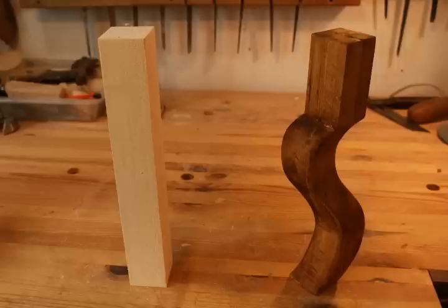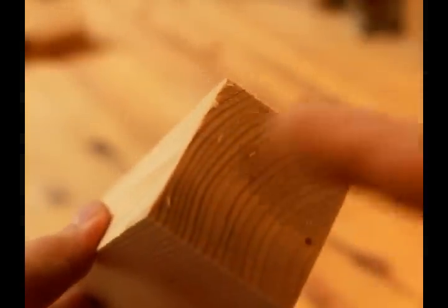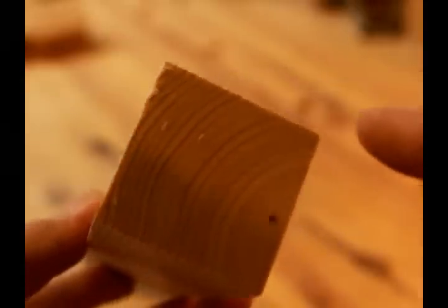So I'm going to be using a bandsaw, two bandsaws actually, to make these table legs. So let's get started. When you select your wood, the most important thing to check for is that your corners are straight. You don't want to have curved corners. This is going to be important later on.